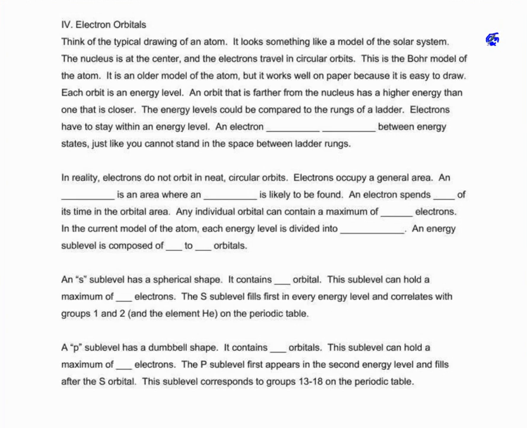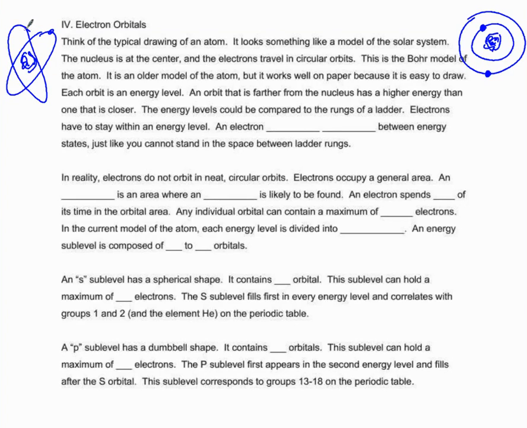So you've got this big nucleus piece here, you've got a circular orbit with something going around, another circular orbit with something going around. This might be your thought, or more than likely the more artistic version of this one. So we've got this nucleus, we have an orbit like this, an orbit like this, and another orbit like this. This is probably what you're thinking of when you think about atoms. So this one is the Bohr model of the atom.